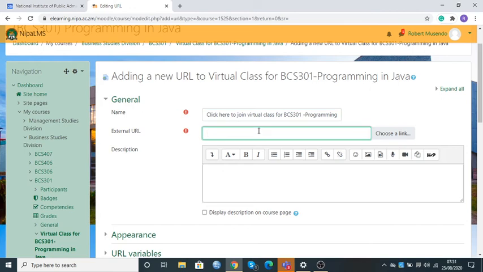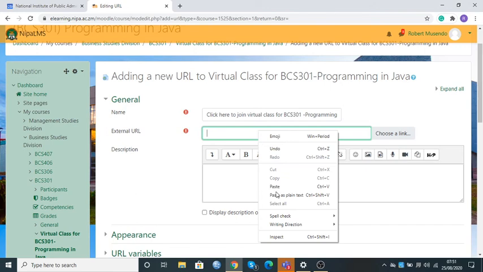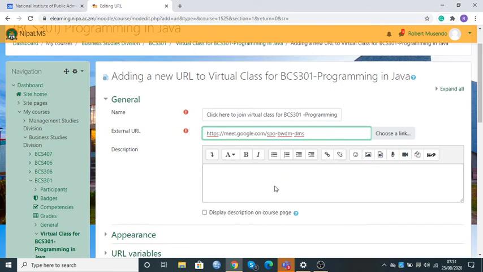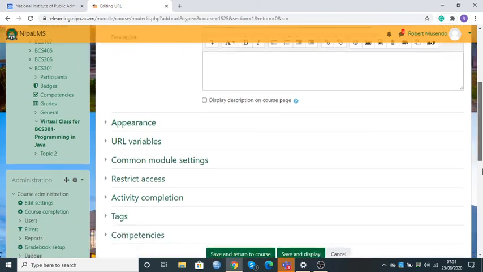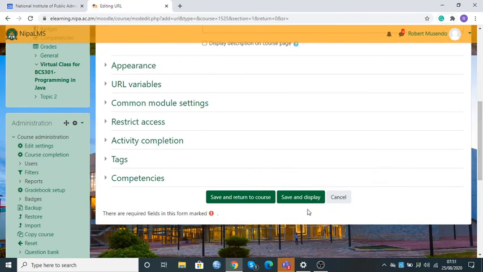Now remember that link which we did copy in Google Meet. Because the system keeps that in memory, I'll just right click and say paste. Once we've done that, I can scroll down and say save and display.